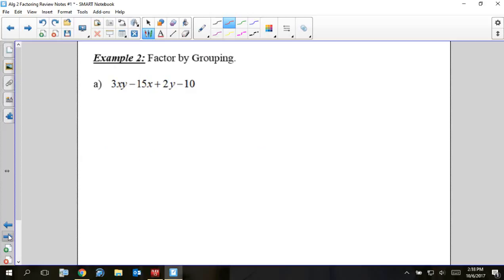So anytime you're factoring 4 terms, this is the method we're going to approach it with. Factor by grouping. You're going to group certain terms together and factor those. For now, we're going to group the first 2 and the last 2, and we're going to leave a plus sign in the middle. Eventually, it could be different, but for now, first 2 terms, last 2 terms, leave a plus sign in the middle.